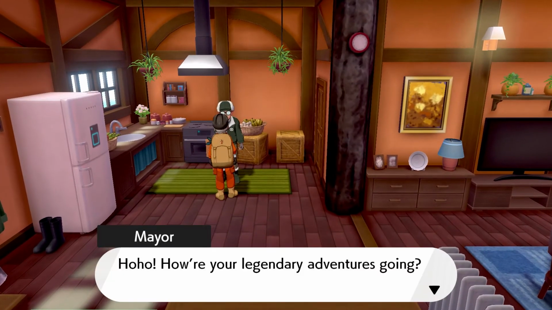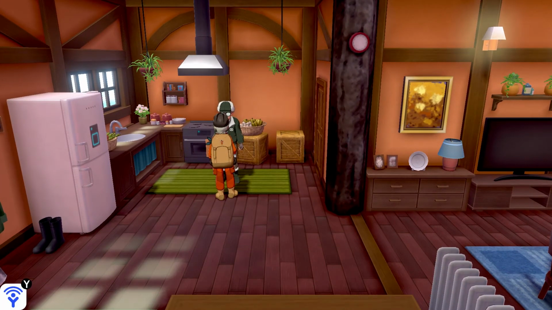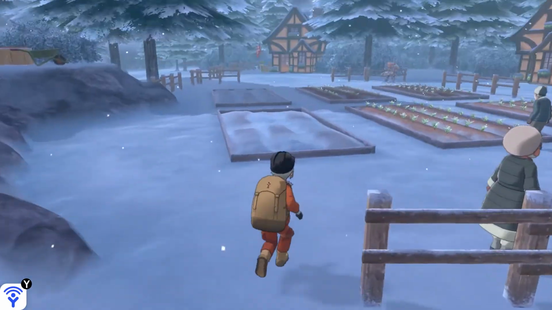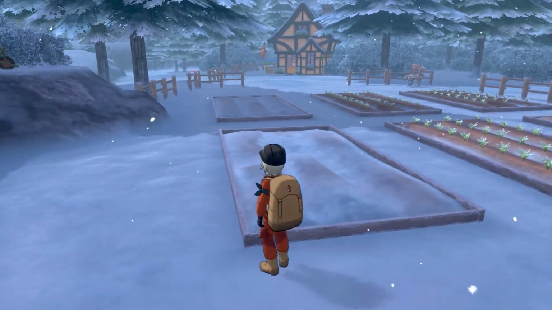Hello there, you looking for this? Oh, how's your legendary adventures going? Really? Nothing? No comment that I caught a legendary Pokemon that was said to be the village's leader or something like that?